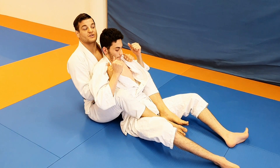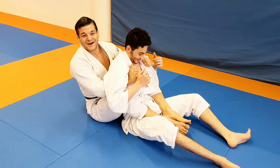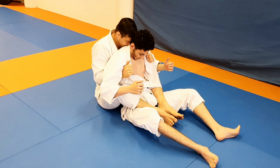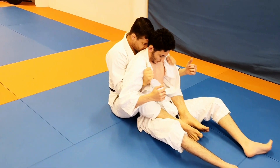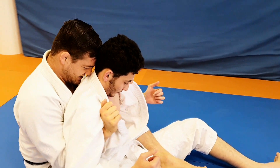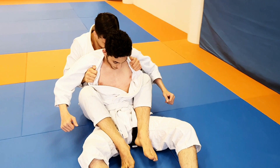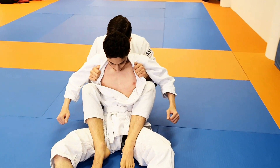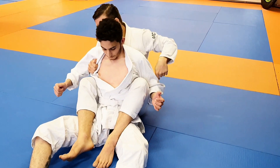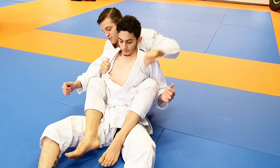Nor do I want him here because he could headbutt me — he probably will, I'm not being careful here. So I'm keeping my forehead on the base of his skull, which means I have more control. I'm pulling back his gi collar into his shoulder plate, into his shoulder, to open him. Like this, I've got the best back mount control I could ever dream of — I can pull him off balance left and right, and even when I let go of one hand, I tighten the control with the other arm.